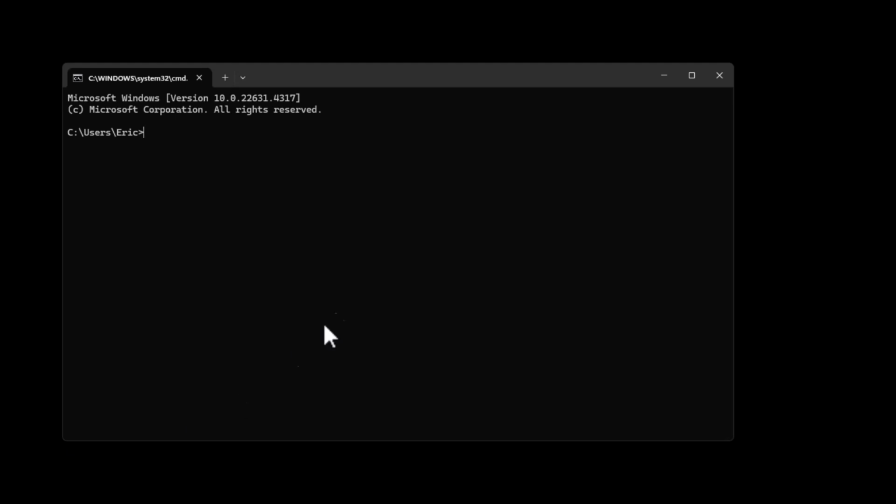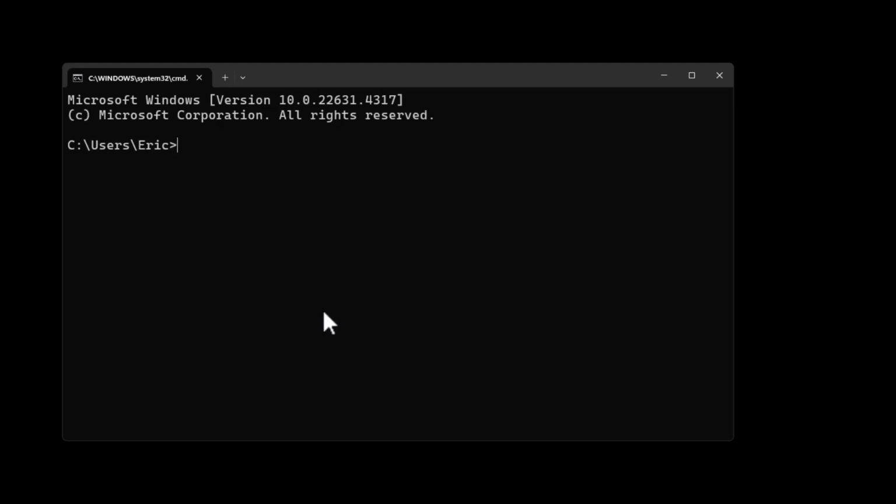And what we're going to do is we're going to type the keyword Python. And if Python is installed, as you'll see later, we will get a Python prompt that will let us type Python commands.